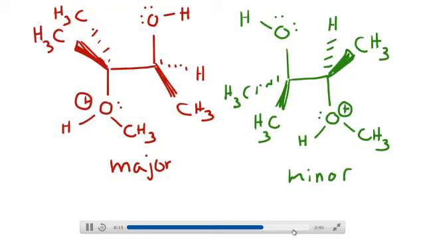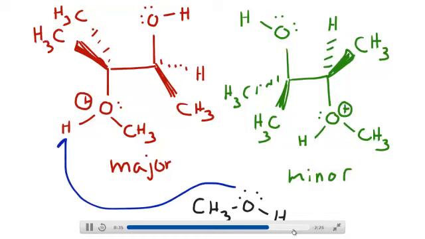Now all you need to do is remove the proton from the OCH3 oxygen. And this can be done with another solvent molecule. And you can show this from the major and the minor product. Doesn't matter which one. Mechanistically, we would normally show this from the major. I'll show it from both. You just remove the proton, give electrons back. Remove the proton, give electrons back. It doesn't matter which one you want to show it from, but typically you just show it from one.